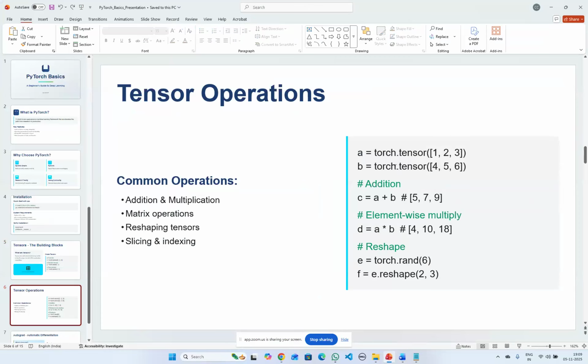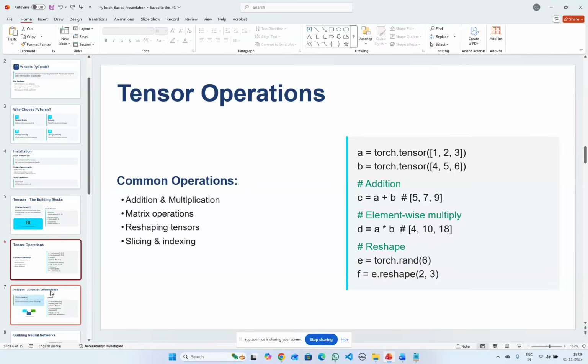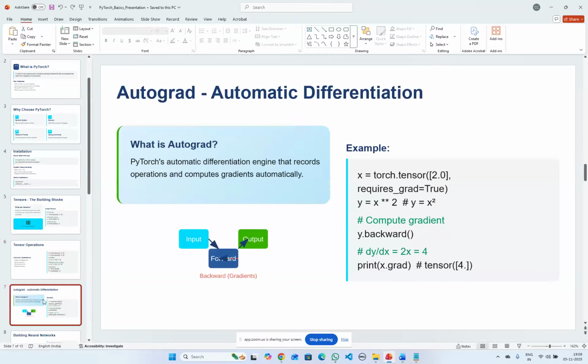The operations are simple. Create tensors, do some addition, multiplication, subtraction and division, and do the matrix operations also. We did a similar one in PyTorch.